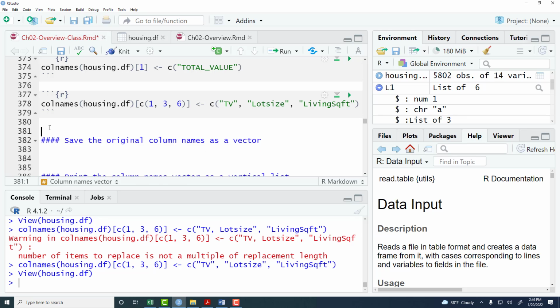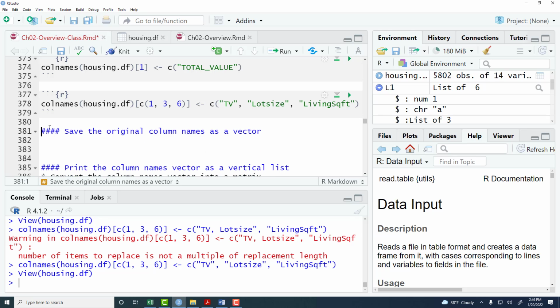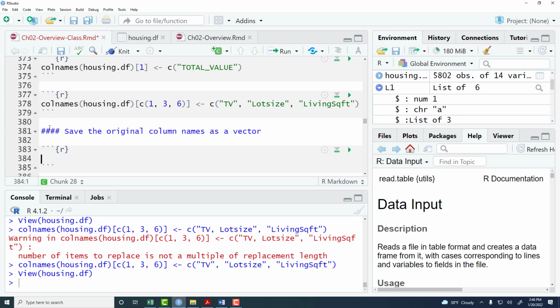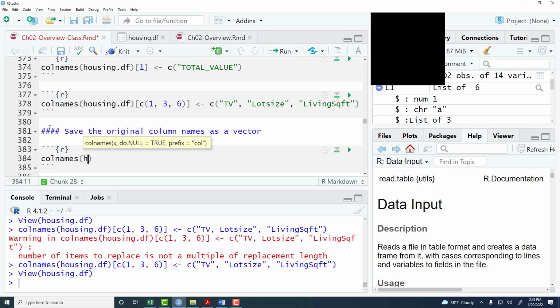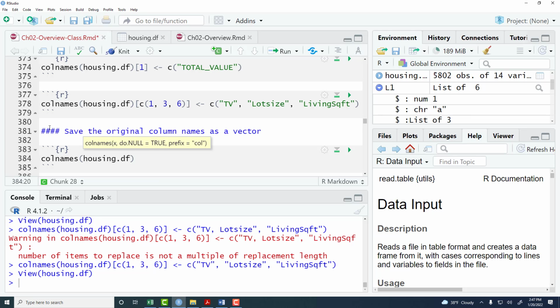Now we can change all the names. Okay, if you want to change all the names at the same time, then you don't have to specify an index. See, colnames housing df. Now the entire list of column names will be changed.